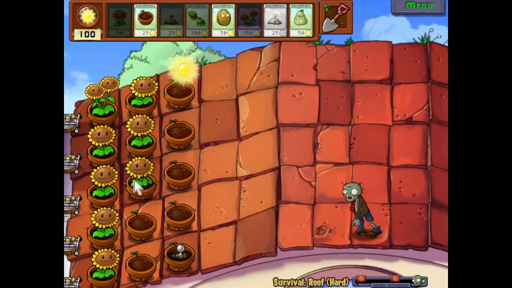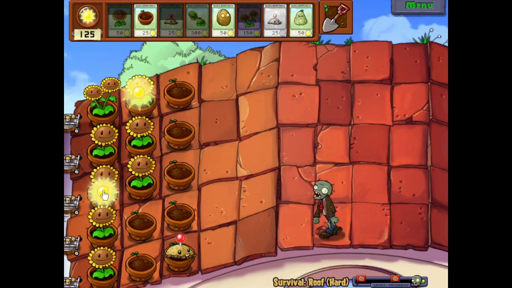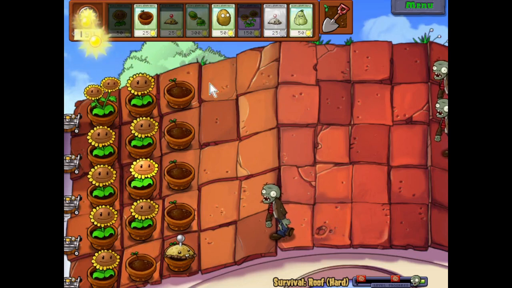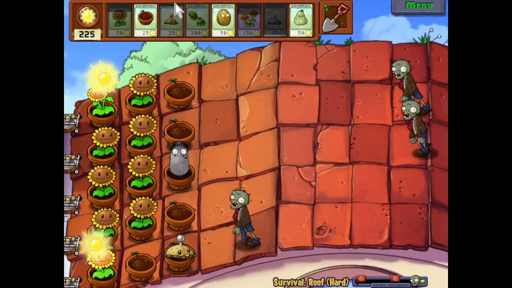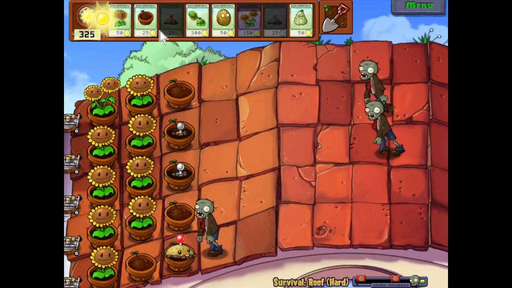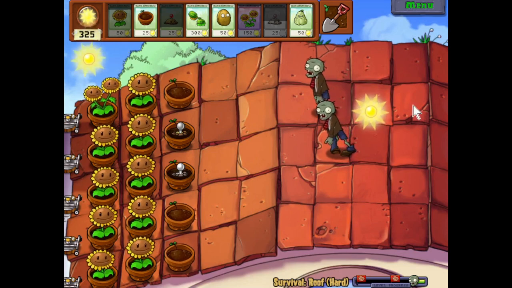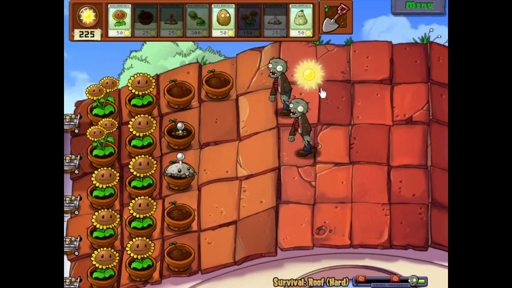Try to stall out another one. Hopefully that'll work in our favor, and we'll get another sunflower by the time the next one comes, or at least one winter lily. Okay, that's a double. And there. We get a winter lily. Sunflower up in there.